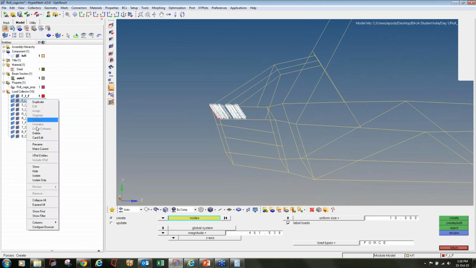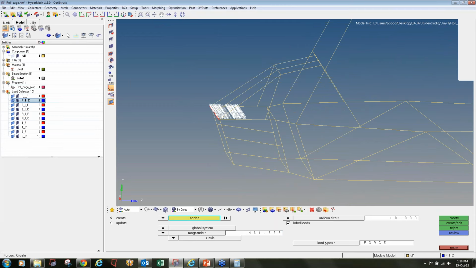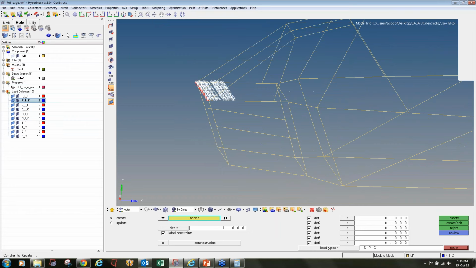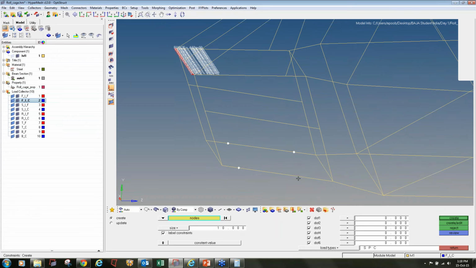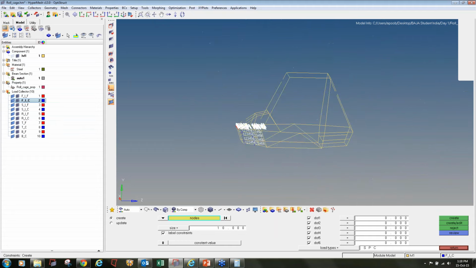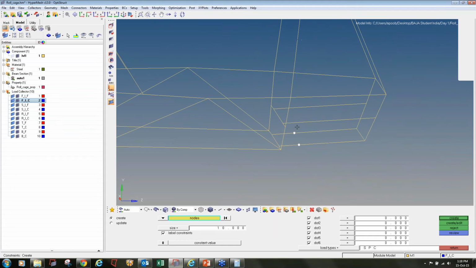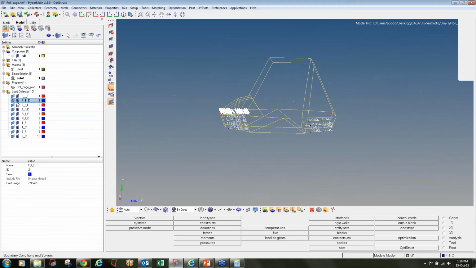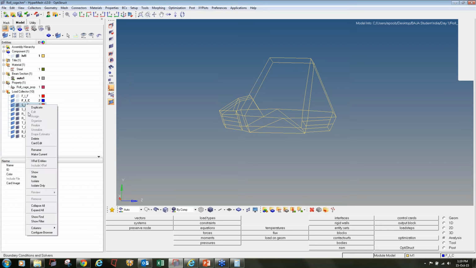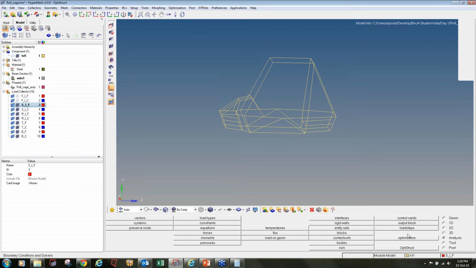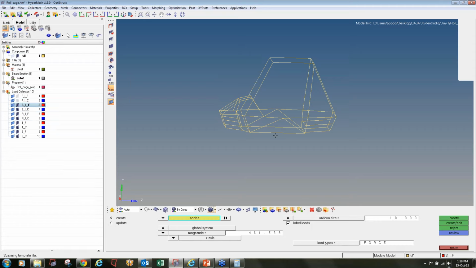Now I'll make the front impact constraint current. Go to analysis constraint. Select the suspension mounting points. I'll turn off this. Make the SPC the current one. Side impact force as current.